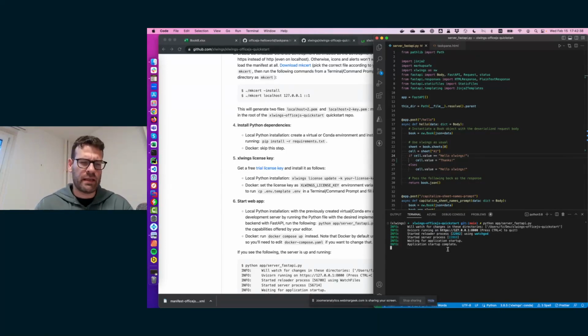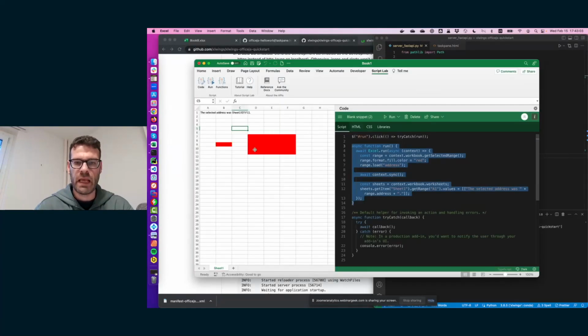You could also go through Docker, as you can see in the README. All you need to do is have Docker installed and then do a docker compose up, and that also gives you the backend up and running. So you wouldn't even need to install Python or the dependencies locally. If you're used to working with Docker, definitely worth a shot, or the easiest solution.